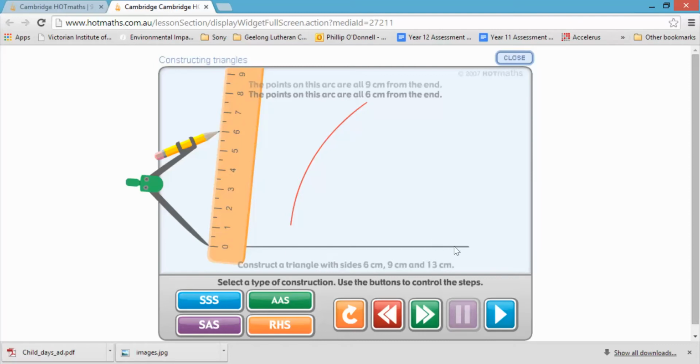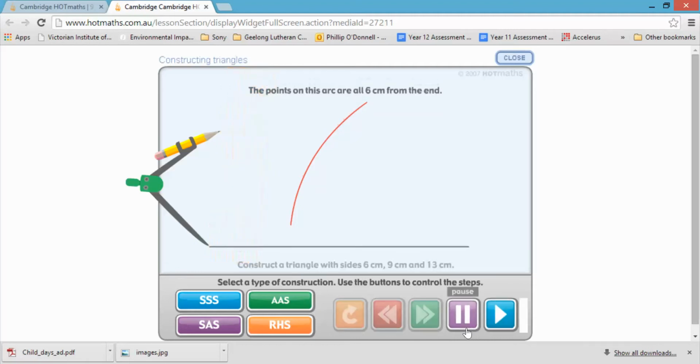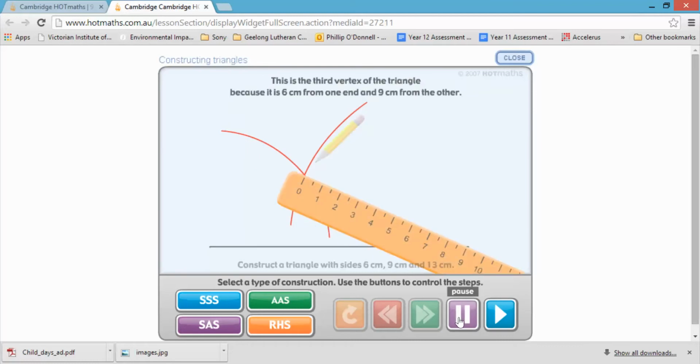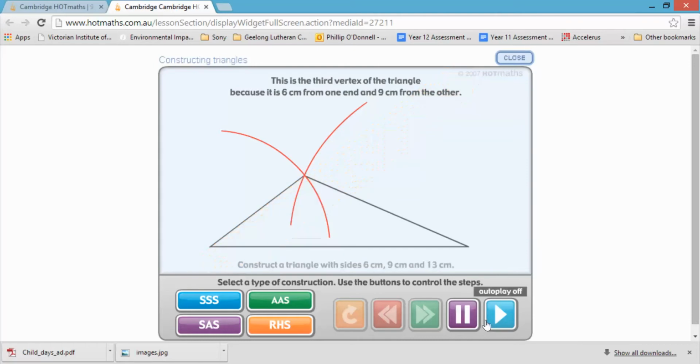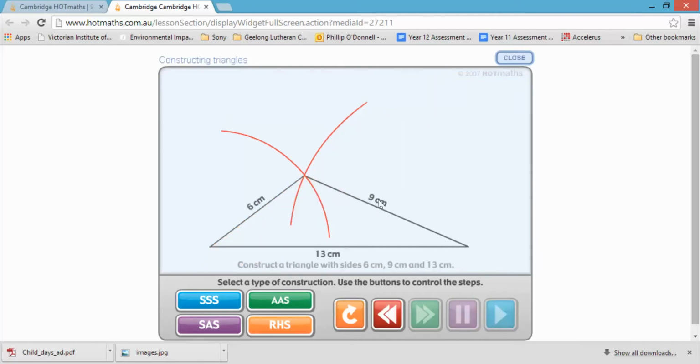So this longest side we did the ruler at 13 centimeters. We did 9 centimeters from the point of the compass to the pencil and drew that arc, and now we're doing the last side of 6 centimeters from the point this end of the line, 6 centimeters. Draw that arc, then we get our ruler, where the X marks the spot, just connect up the 2 lines to each end of the other lines, and you have then constructed a triangle. Okay. 13 centimeters, 9 centimeters, and 6 centimeters. Okay, so that's how you do a side side side.